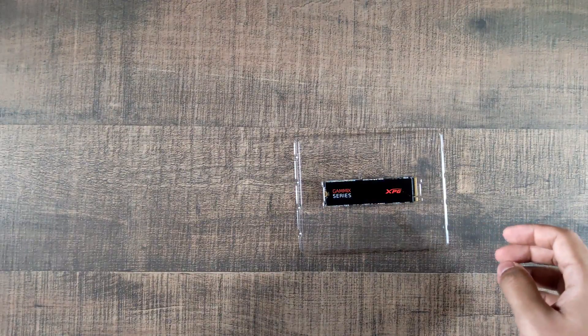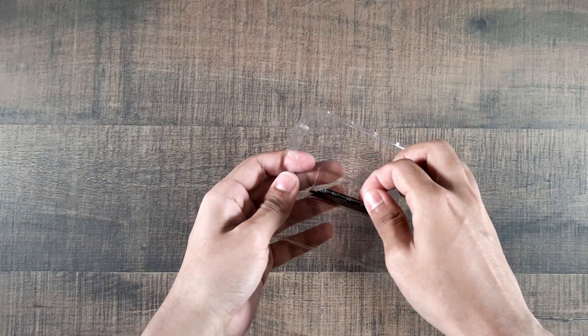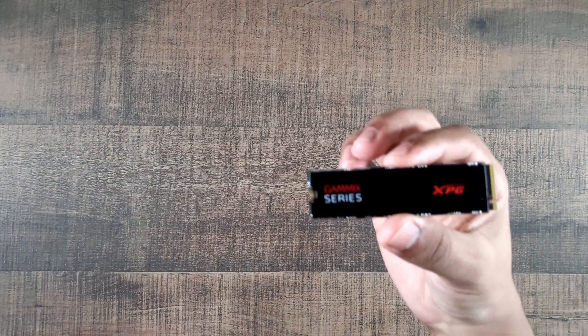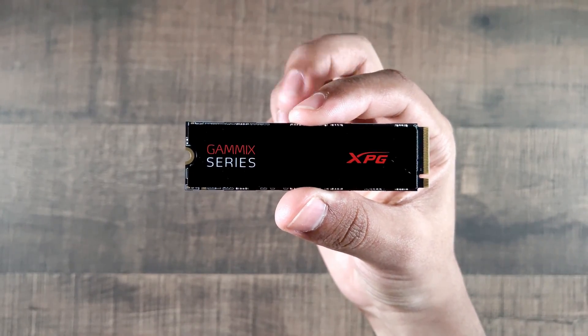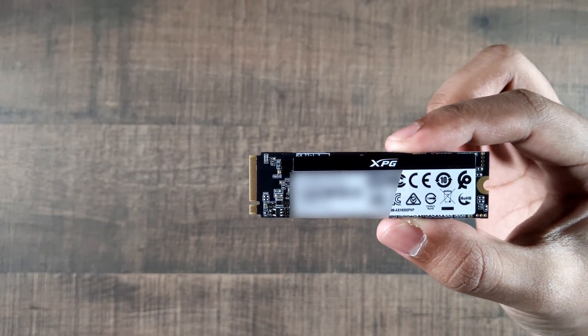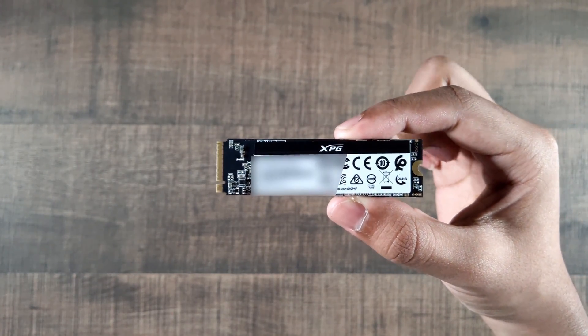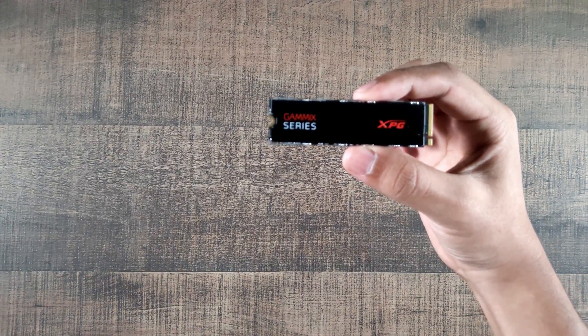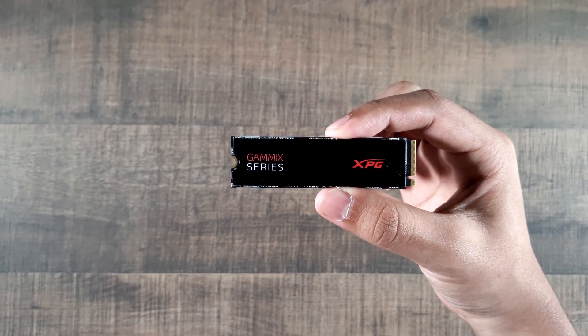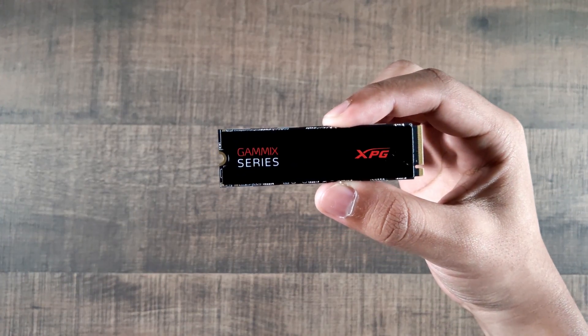It's quite simple packaging actually — there's nothing else inside there. So this is it, let's take this out right now. And there we have it. It's quite a small little M.2, but yeah, M.2s — I assume this is the regular size for M.2. I'm not sure if there's any other sizes, but I know there's different connection ports for M.2s. But yeah, there it is.